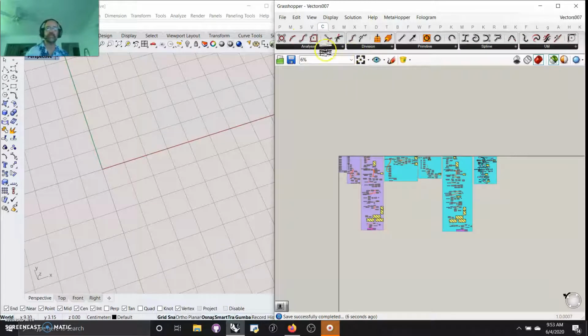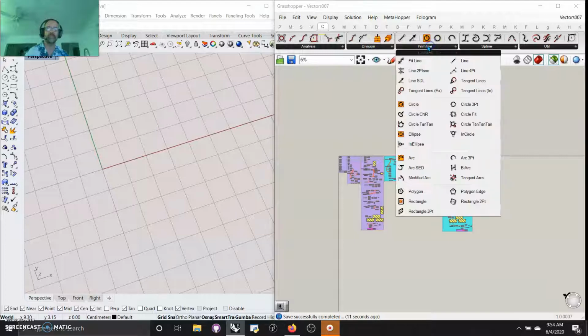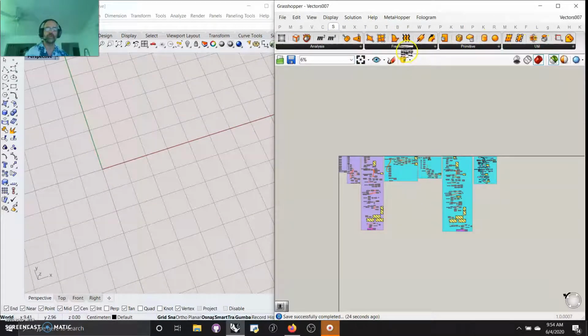Now, I'm going to go into having some fun. We're at 8 minutes. I'm going to actually go into all of the curve analysis division, but start with primitives. So I may actually start with the primitive tab, and as we build it, we're going to use the utilities and the analysis and the splines and the divisions to start building geometries that can very quickly move into surfaces through spheres and meshes and into pipes. And you'll start realizing how we can start moving 3-dimensionally.